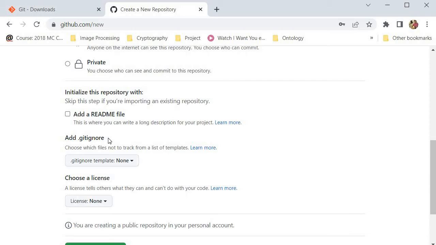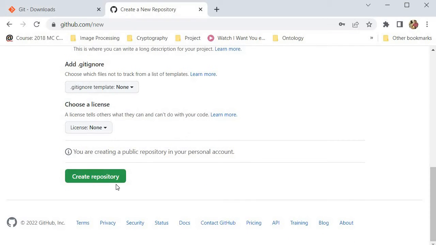Let's say, for example, you have passwords that you're using in a project. Your .gitignore file simply instructs Git not to push some of the files that you consider private and don't want to appear in your repository in GitHub. You can choose to do that, but we're not going to do that here. We're just going to come over here to create repository.